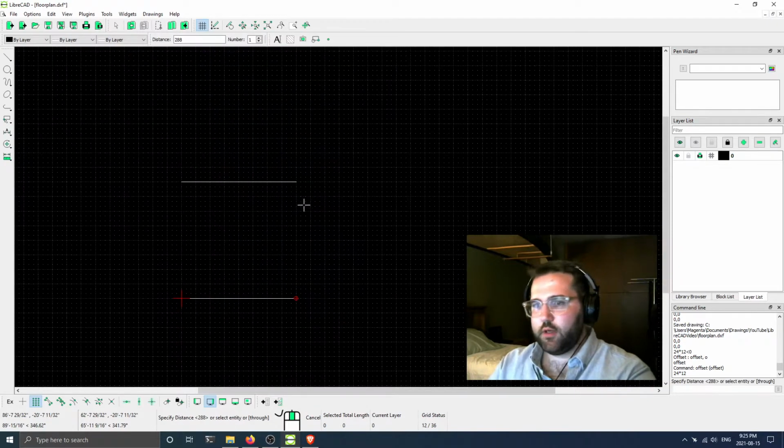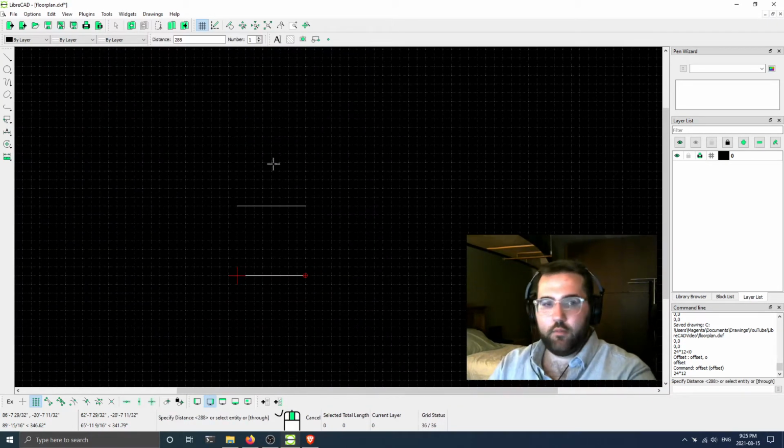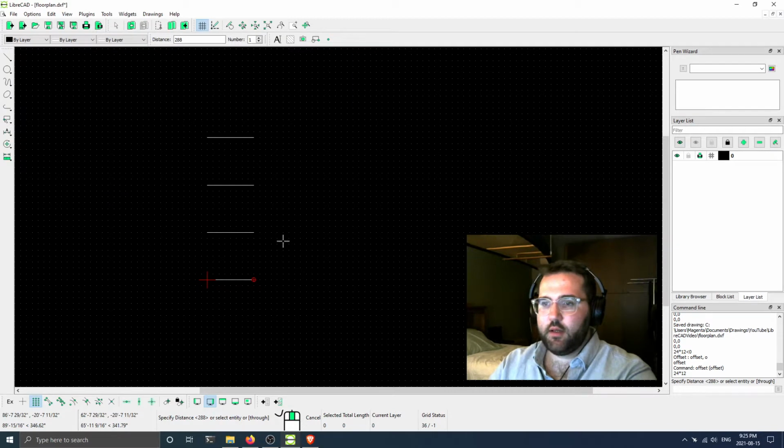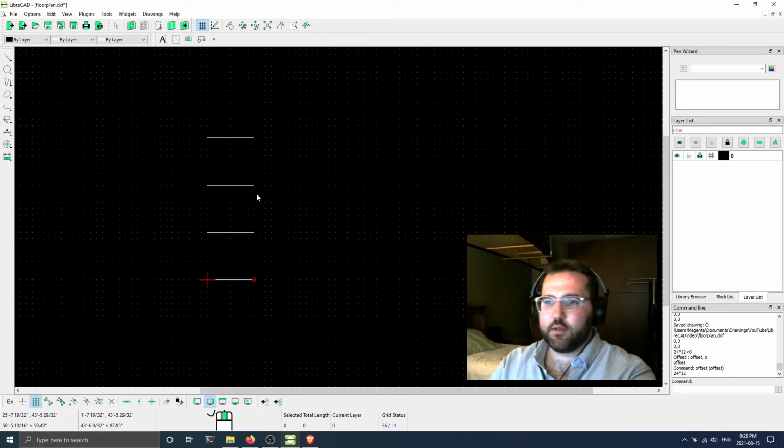The tool is still running though, so I could continue doing more offsets, like this, for instance, if I wanted to repeat that offset. But I don't want to actually do that in this particular instance. So I'm just going to hit escape to close that tool, and I'm just going to select these two lines that I made. I'm just going to delete them.